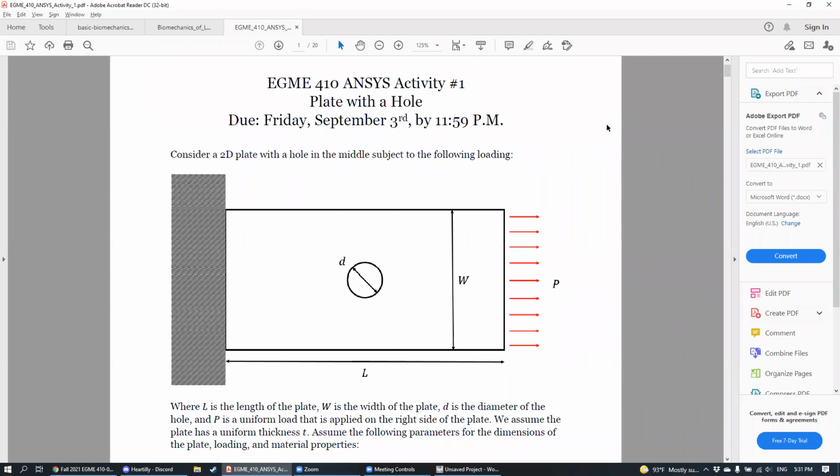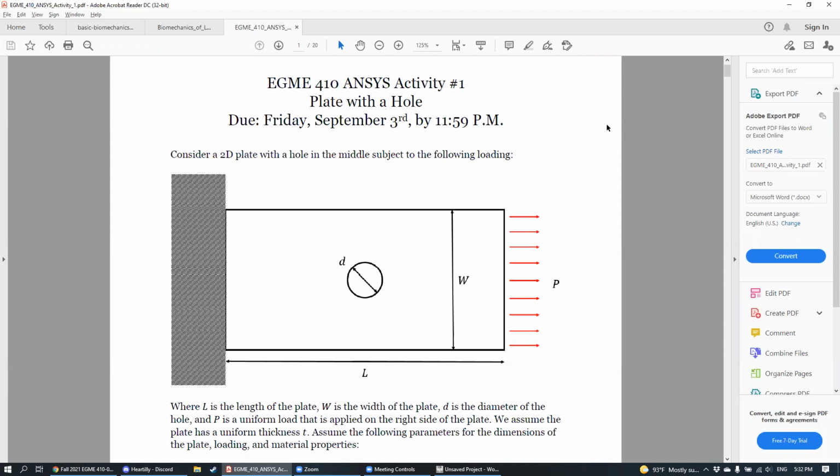Okay. All right, so for today, we're going to be doing our first Ansys activity, and we're going to be diving right into the software. After reading your emails, and also from teaching this class a few times, I know a lot of people are coming into this class with a strong interest in learning how to use Ansys. So I thought, let's just get right into it and jump into how to use the software.